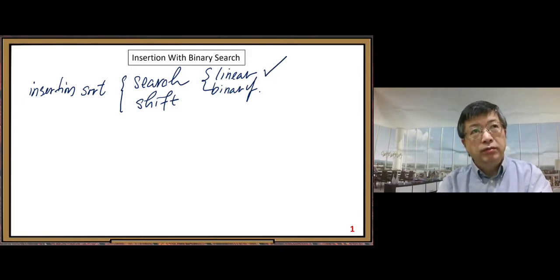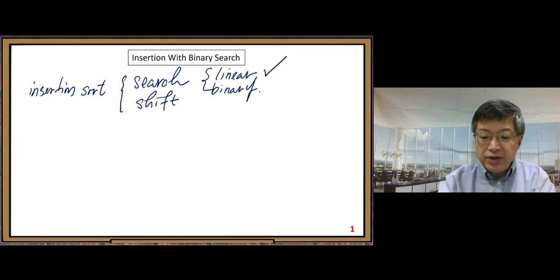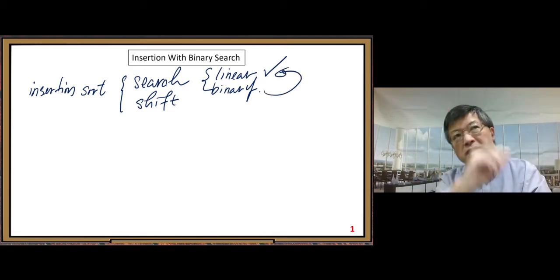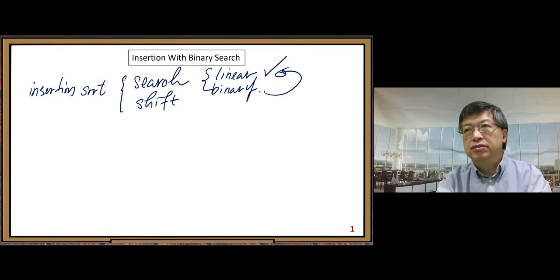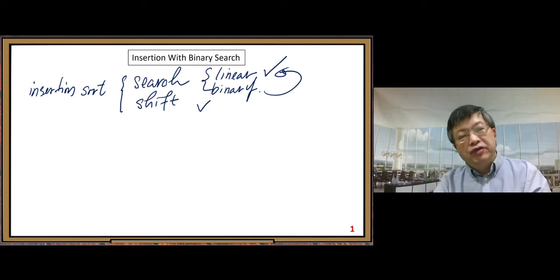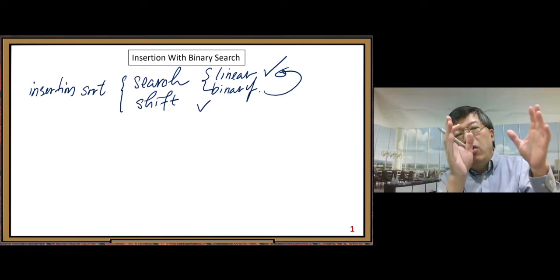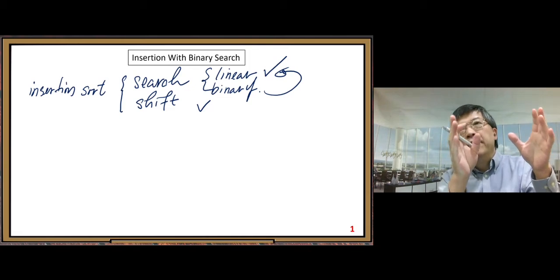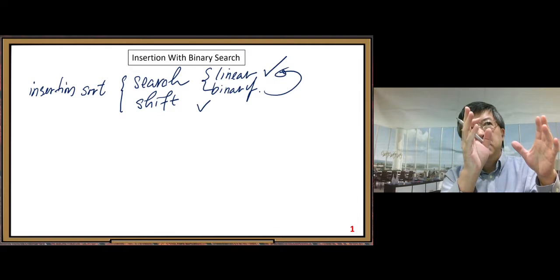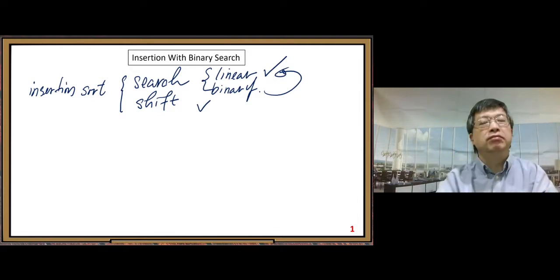And everyone knows the binary search can do better than the linear search, right? Why do we not use the binary search? The reason is simple, because we need to use shift operations. When we need to use shift operations, the benefit of the binary search is reduced to the minimum.